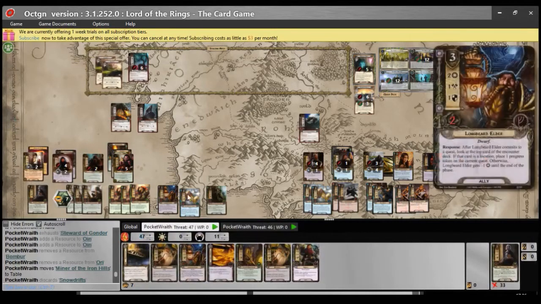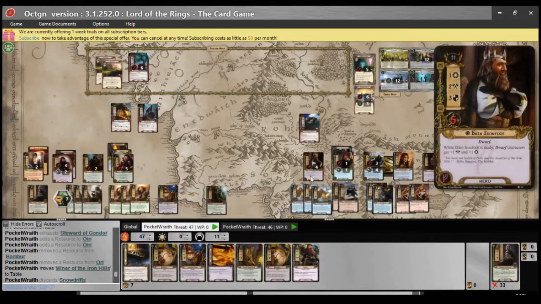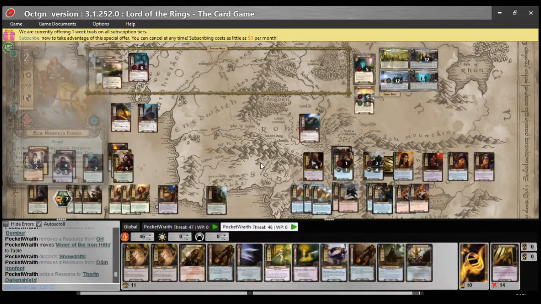No need to play leadership cards on this side, so let's pass this trader back. And now I can play Lure of Moria if everything goes pear-shaped. Now, here, Modern tracker turned up rather too late.